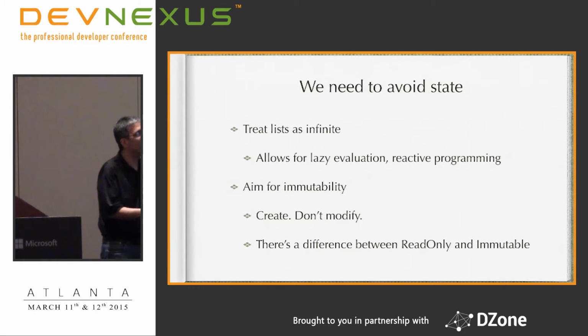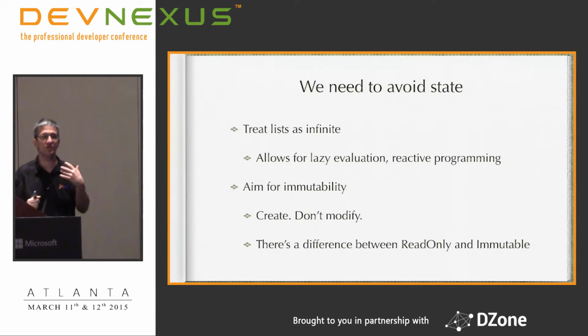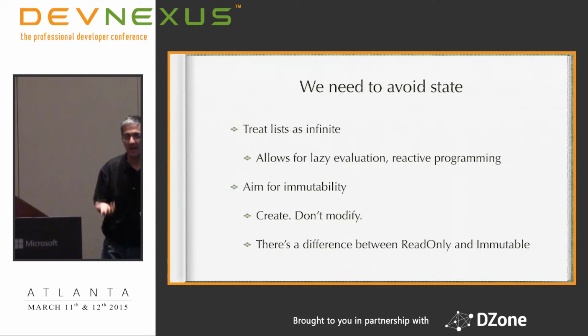And we have to aim for immutability, because if we really think about mutable data, all it's doing is introducing side effects to our code that we need to be concerned about. How many of you have heard of the concept of domain-driven design? A lot of you, right?